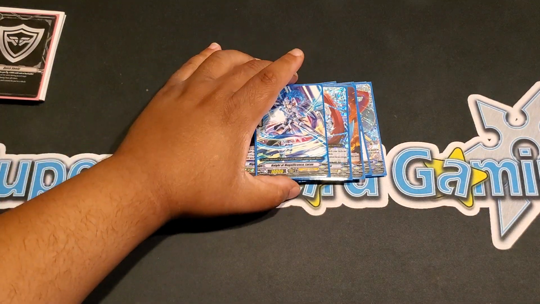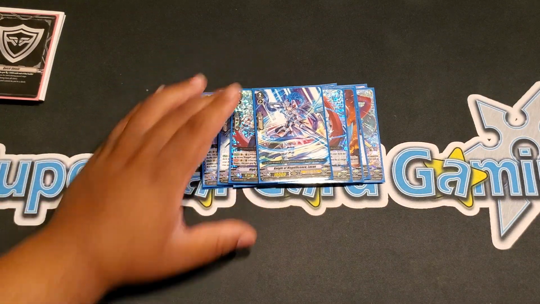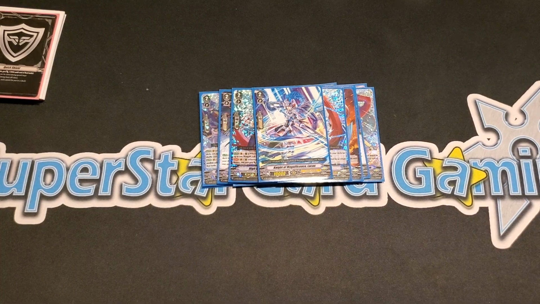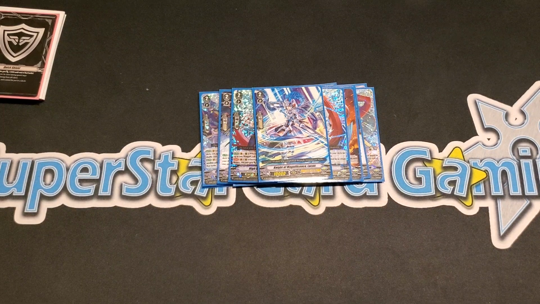And then as another tech card, we run Knight of Magnificent Lucas. Now, what Lucas is, he's simple. He's a 10k intercept. That's it. With Aerial Divine Knight skill, he's a 15k intercept, meaning that he literally counts as an extra trigger.